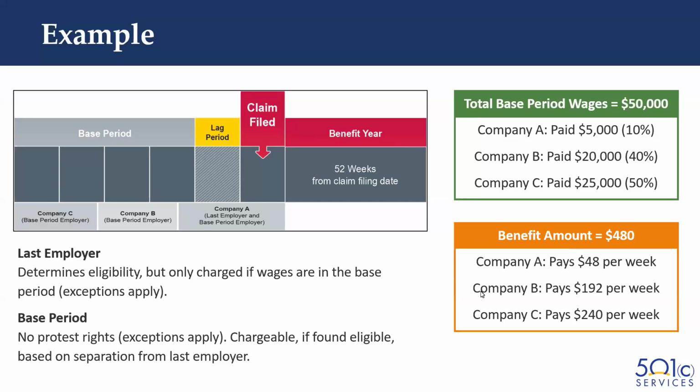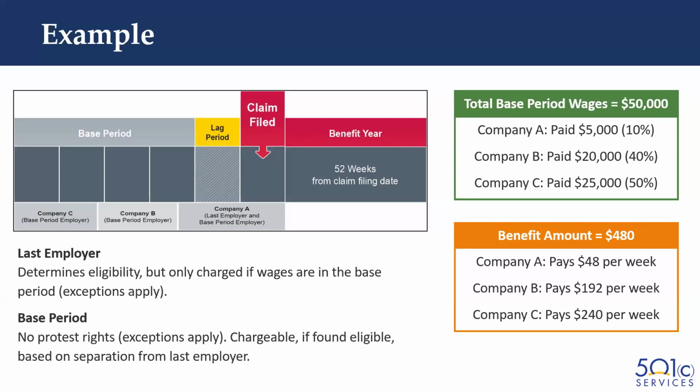Some other examples of the way states do charging, there's two other examples that I'm aware of. Illinois charges the last 30-day employer that also had wages in the base period 100%, or if you don't have wages in the base period, they charge you 50%. But it's always the last 30-day employer that gets charged. And then there's a couple other states like Iowa and Massachusetts that do inverse chronological order.